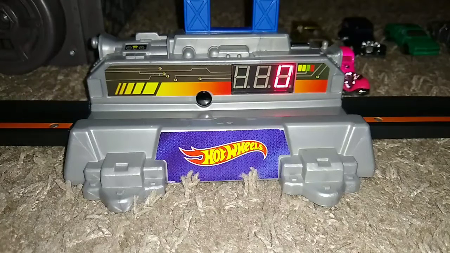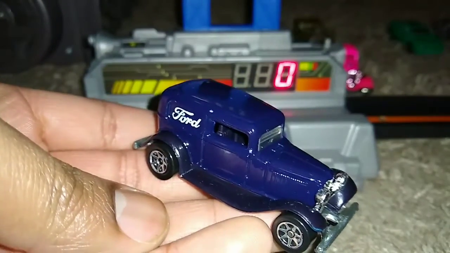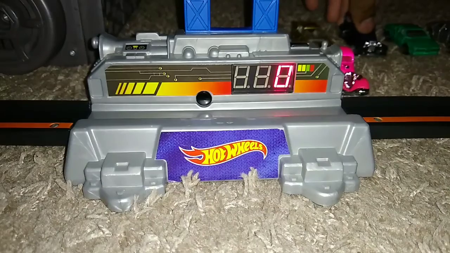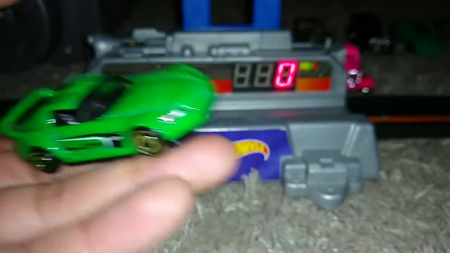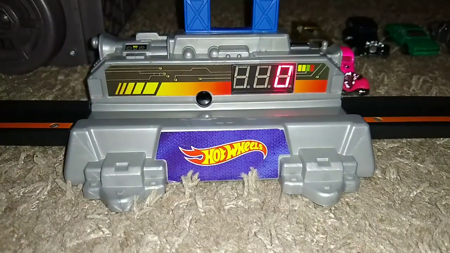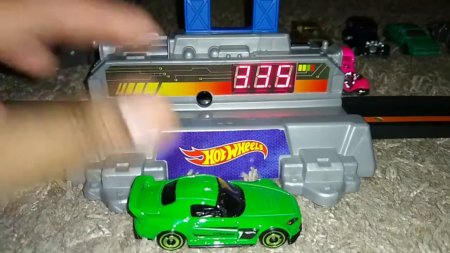Alright, ladies and gentlemen, it is now time for the next set of 10 cars to race. They're going to be challenging this car right here, the 32 Ford Delivery. Here's your first of 10 vehicles that are going to go race. First up, we have the Honda S2000, which has a bit of chrome on it. I got it off, so let's see what the speed is going to be set at. 335 is the set speed. So let's see if there's anybody that can beat that.